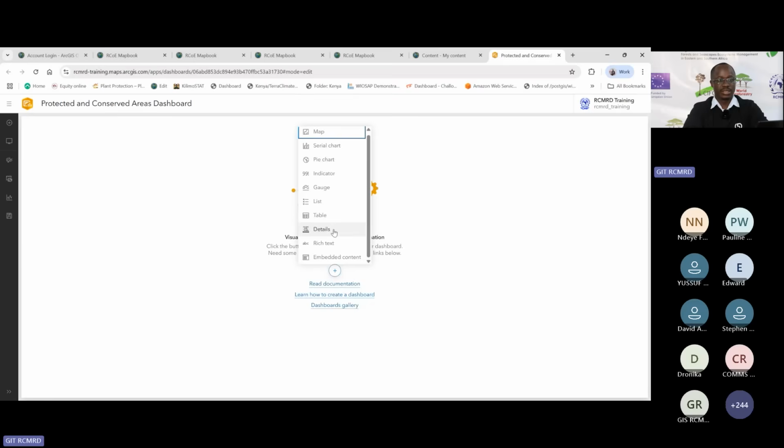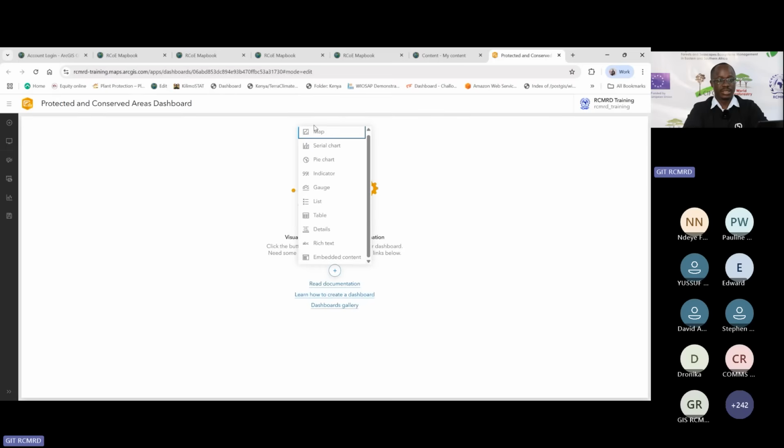And then details is just a few descriptions about your data. Rich text, if you want to have some extra information about your dataset or about your dashboard, you can utilize this option. Embedded content is when you want to call an external dataset or an external item within your dashboard.